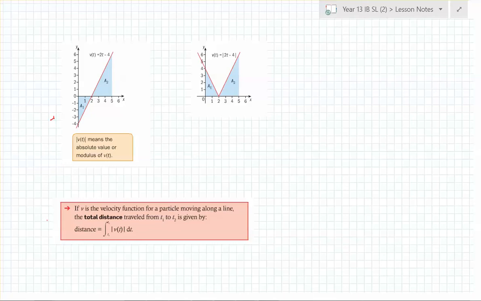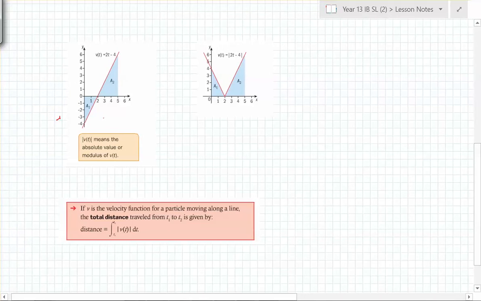What's the downside with your calculator now? Pardon? No, see, that's what I thought. Do you remember we had that issue with the negatives? Your calculator actually does work out negatives, doesn't it? And it takes it away. So if you were to integrate a function using your calculator, you would get which one? The displacement or the distance travelled? Displacement. It will do the negatives and take it away.